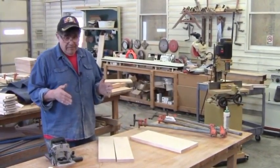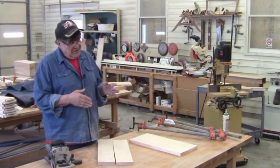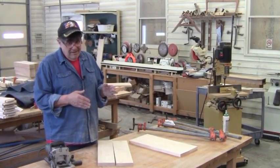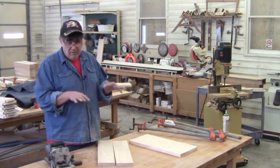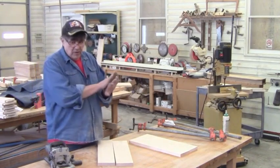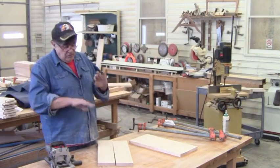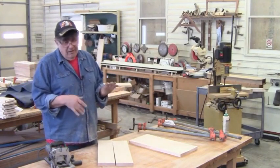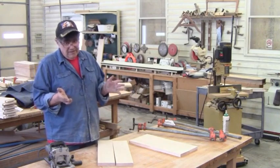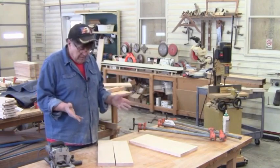However, if you're doing figured woods, that's not the case. If you're doing a piece of tiger maple or flame birch or any figured wood, you want to keep the same face forward. So if you start flipping and flopping, when you get to finishing, you're going to have a mess. It's not going to look too good. But this is just some white maple.